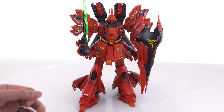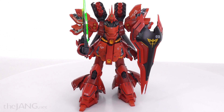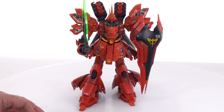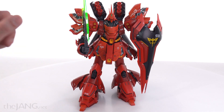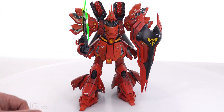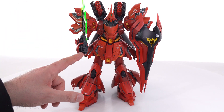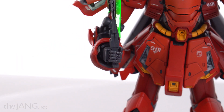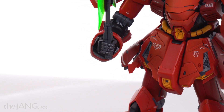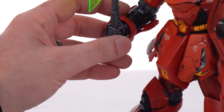Not the most impressive lighting unless you get an aftermarket kit or do your own custom lighting. But that's the Sazabi Ver. Ka — it was one of the first MGs that I built. It's large, people look up to it because it's large, it has a high part count, it's a Ver. Ka, and a lot of people like the Zeon style. I personally am not a huge fan of the Zeon style, but some of the mechs from that design family are interesting enough, and this is one of them. What I like most is just the build — it's pretty good.